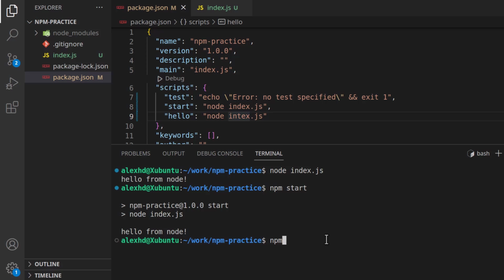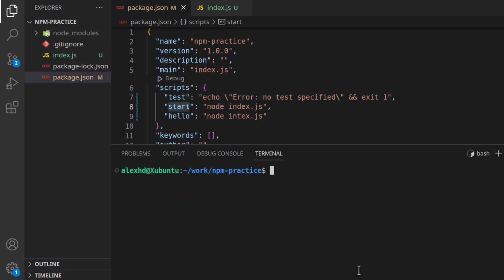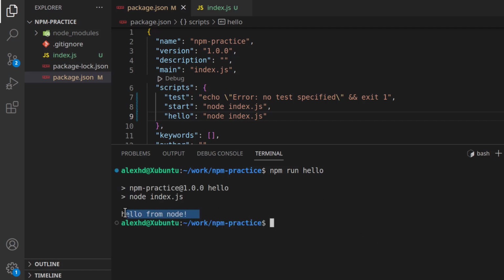In order to run this script, which is not predetermined by Node, I can just call npm run hello. I had a typo. Let's try again. npm run hello. And again, it executes this file. Nothing too complicated until now.